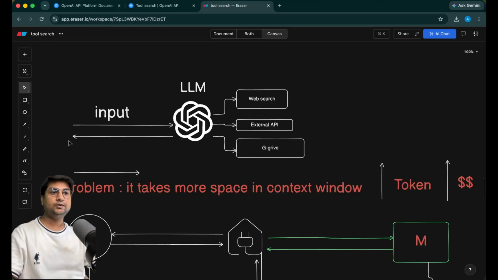Now I hope you understand the context, right? So in the current situation, when you call an LLM which has tool access, the LLM tries to load all the tools, right? And it fills your context window, and based on that it will generate more input tokens. So the input tokens will increase, and once the tokens increase, it will charge you more, right?